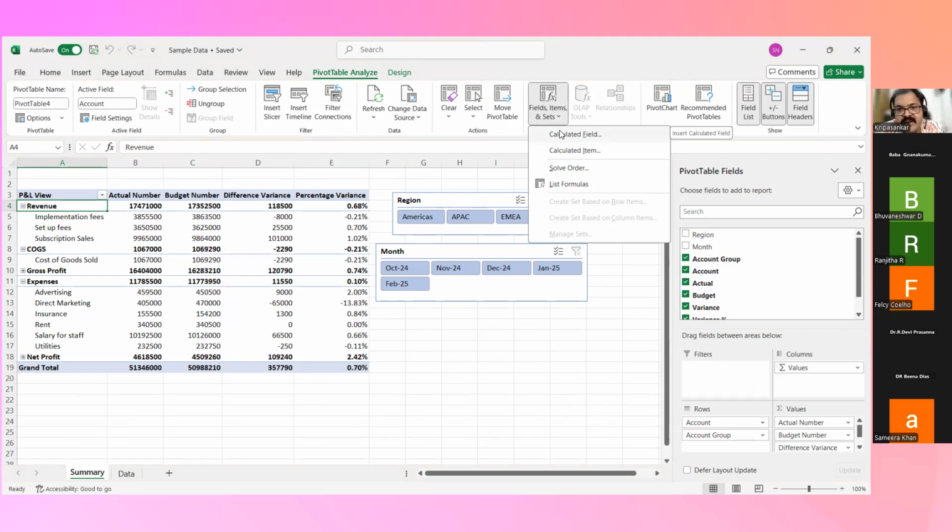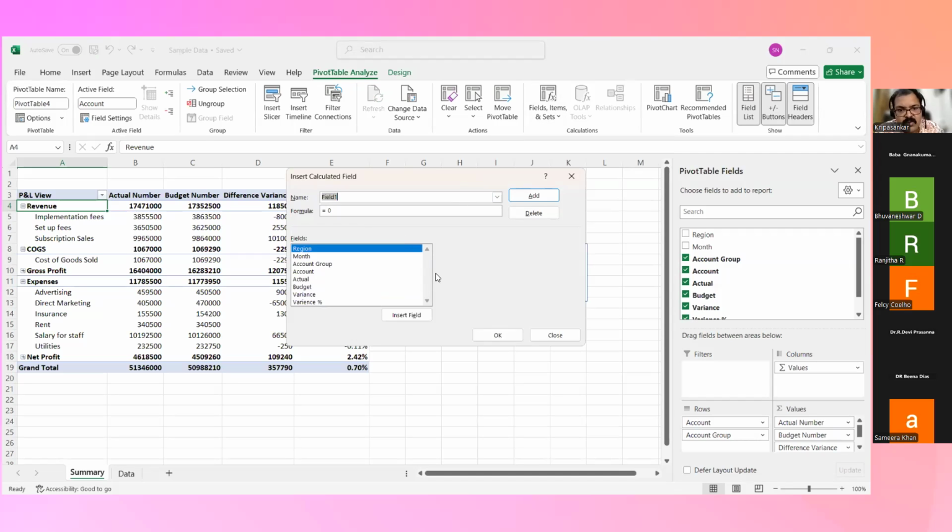If you want to edit this formula, go to calculated field, click on the arrow, and you will get the variance percentage formula over here. If you want to modify, just click modify and make the changes. That's it. It gets modified and saved.